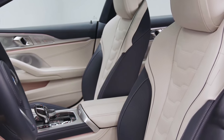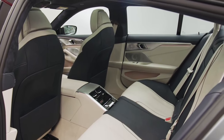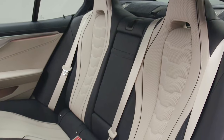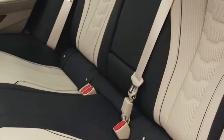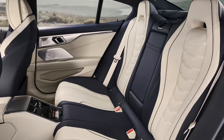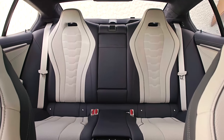By making the 8 Series Grand Coupe bigger than the two-door model, BMW has made it more spacious on the inside. Up front, you get more head and elbow room, while the large rear doors make access to the back seat easy. Instead of a rear bench, the Grand Coupe has two spacious individual back seats with a tiny third seat squeezed in the middle. BMW calls this configuration 4 plus 1, which kind of works, but only if your plus 1 is Richard Hammond-sized.